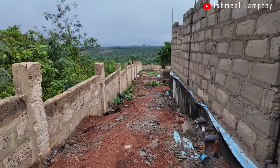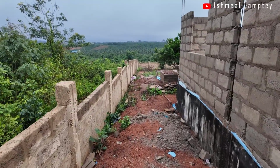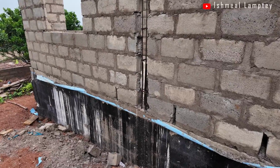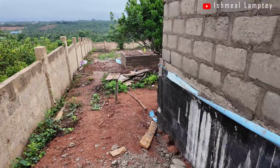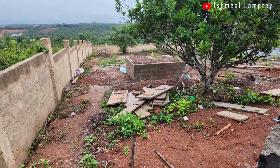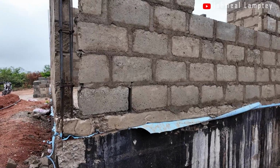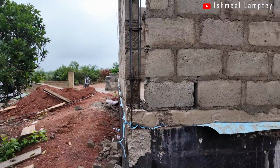So this is how far we've come with this building. We started working on this sometime in March, and because it's not so much of a bigger building, and also we had all the materials we needed to work with available, and we didn't have any rains disrupting work as at then. So that's how far we've been able to come all the way through to this point. If not for rains, we would have actually had the sides board, so we continue the concrete, but because of today's rain, that's actually disrupted work a bit.